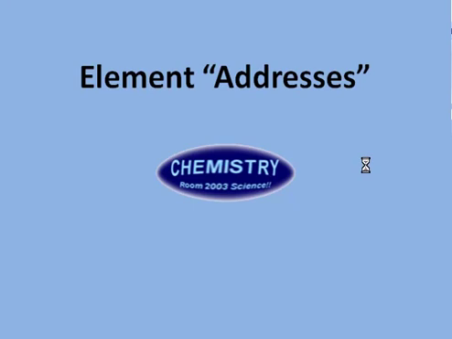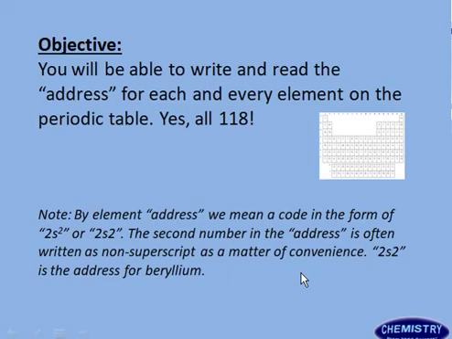Hello and welcome to this Room 2003 science topic that we are simply calling element addresses. The objective of this presentation, this video, is that by the time you are done looking at the examples and doing the practice work that go along with it, you will be able to write and read the address for each and every element on the periodic table.